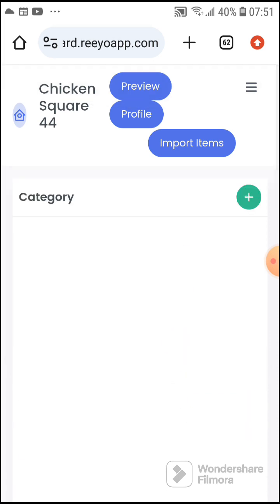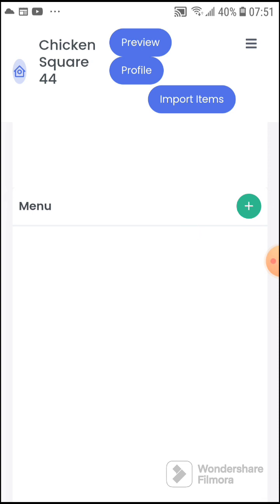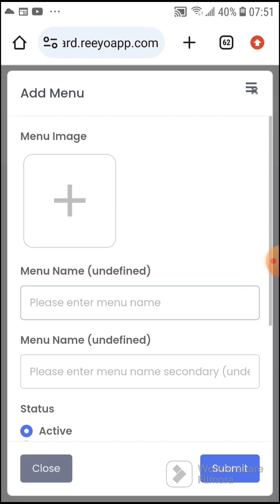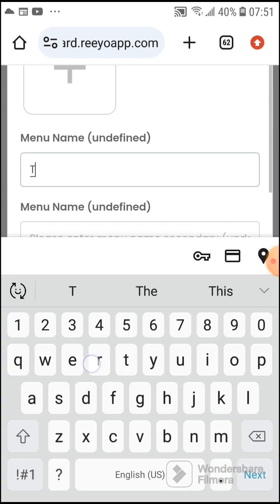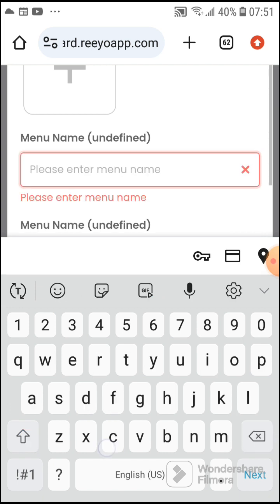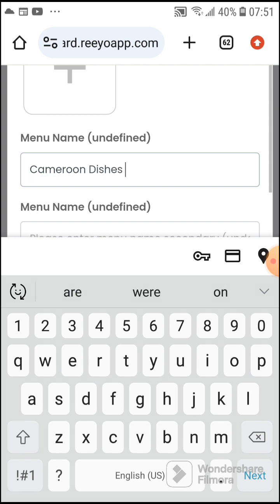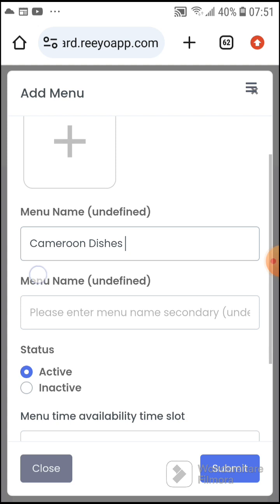So to avoid any complications and to just go straight to the point, you click on add menu, right? The second add button, add menu. So let's say our traditional menu, or say Cameroon dishes, right? Cameroon dishes.